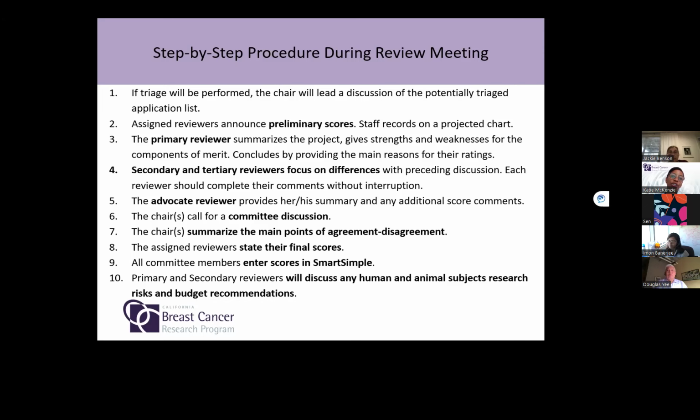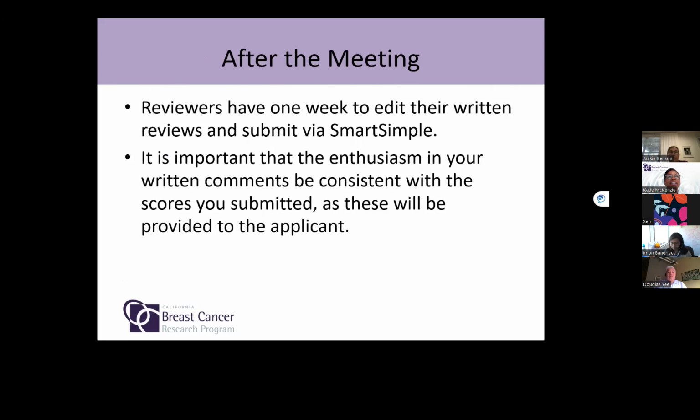Once all of the scores are entered into the system, the primary and secondary reviewers will discuss any human and animal subject concerns or any budget recommendations that they'd make. Once that's concluded, we will move on to the next application. We've gone through all the applications and the meeting is concluded.